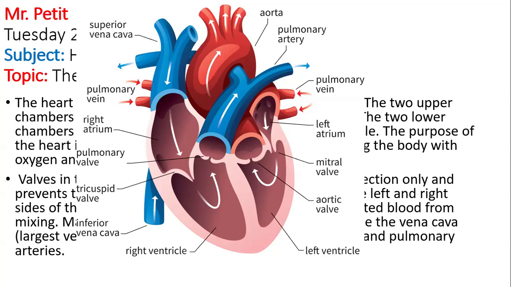Because the left ventricle has to be able to squeeze such that it pushes that blood to the aorta, and that aorta is going to carry the blood to all the rest of the body. So think about that. That means the left ventricle has to work very hard, as opposed to the right ventricle. We just have to literally push it into the lungs. The lungs are right there. But the left ventricle has to be under a lot of pressure because it's going to take that blood and carry it to the aorta, and the aorta to the rest of the body.